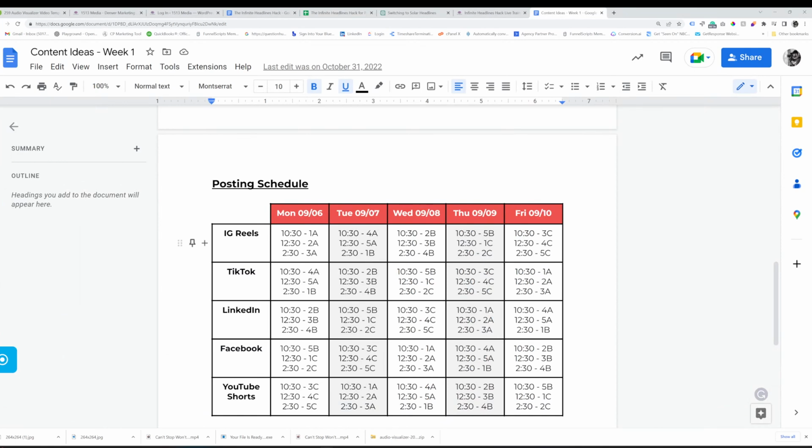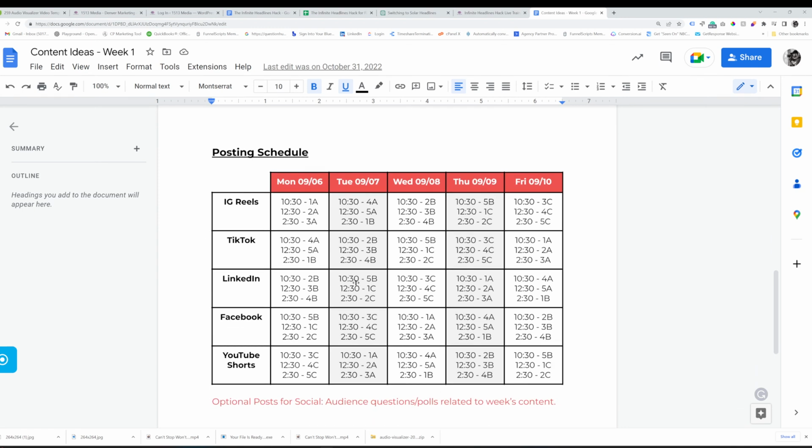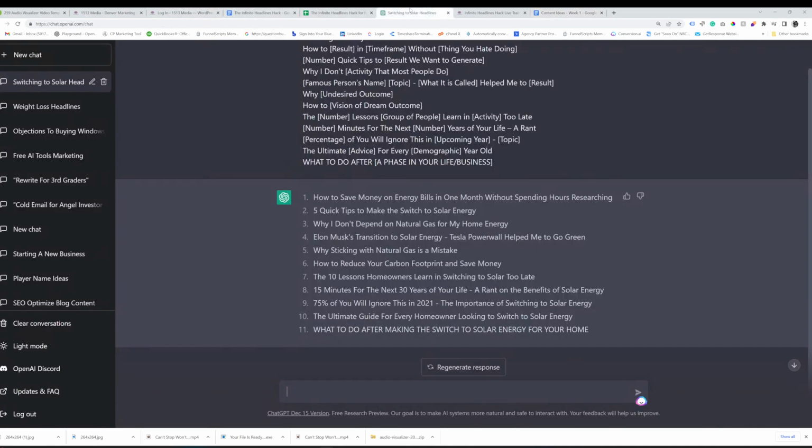So then what happens is, by these 3 posts per day across 5 different platforms, that's 15 posts that we need to create for the week, and then it just gets rotated through these different platforms on different days. And then at that point, you're literally rocking and rolling 3 posts per day very, very quickly. And you can do that with this in a matter of seconds, giving you the ideas.